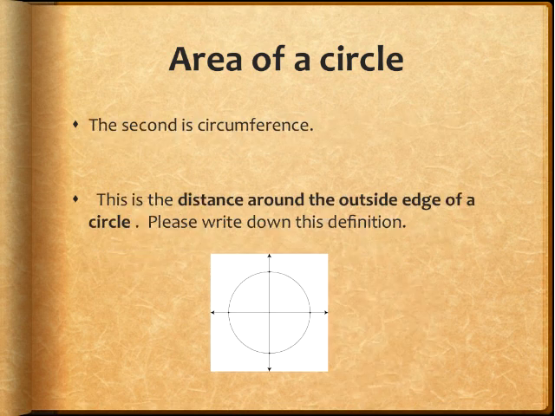Now, the second tricky thing that we have to measure in order to get the area of a circle is the circumference. Now, the circumference is the distance around the outside edge of a circle. So if you follow my pointer hand, if you went walking around this circle, it would be the distance from the top all the way around on the outside edge and back up again. So I want you to write down that definition as well. I know that this is a little bit trickier than normal math classes. Usually we just chat about stuff and I don't have you write much. But today I do want you to write down that the circumference is the distance around the outside edge of a circle.